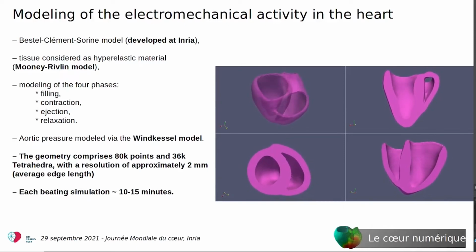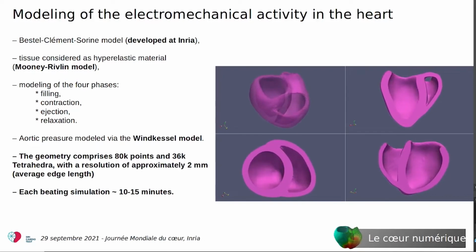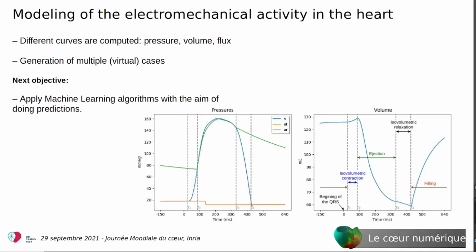So what are we able to compute or generate with our model? Usually we compute pressure and volume curves as well as other indices. The idea is that for each cavity we can have a curve describing the pressure, another one of the volume, with the annotations of the actual phases in each. We aim to generate a larger dataset synthetically to augment the one that we have from the clinic. The objective of this is to be able to do statistical analysis on this augmented dataset that will cover a whole range of cases.